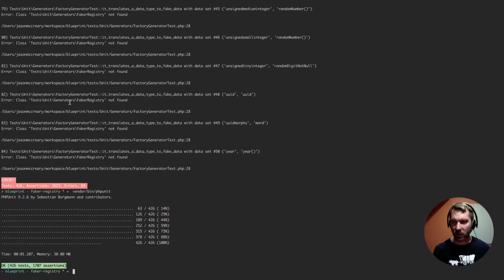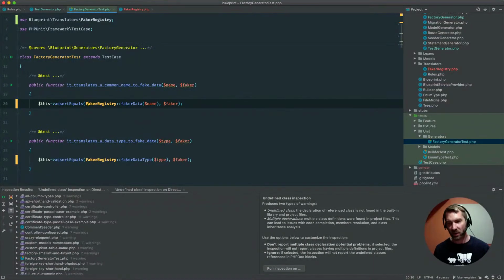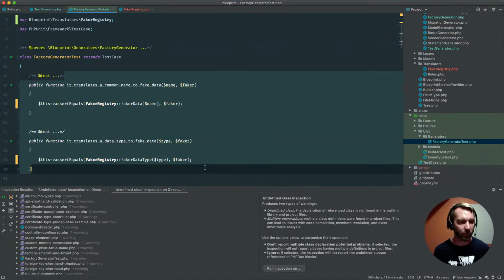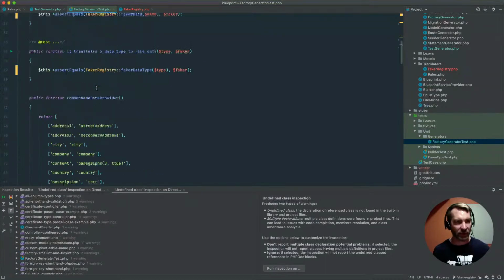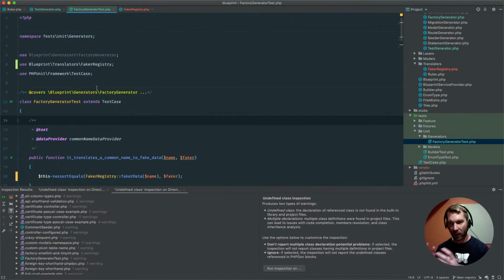All PRs are merged, and now we are working on splitting out these factory generator or faker registry to a separate package. So that was actually a little bit annoying, but probably a good exercise because it let us know how this other stuff worked. So here's our test that we want to move to the other thing, and then we should be able to move the faker registry to the other thing, and then go back and fix all these references yet again, and be able to have this work.